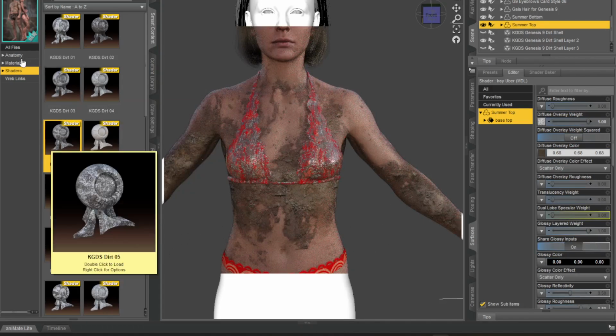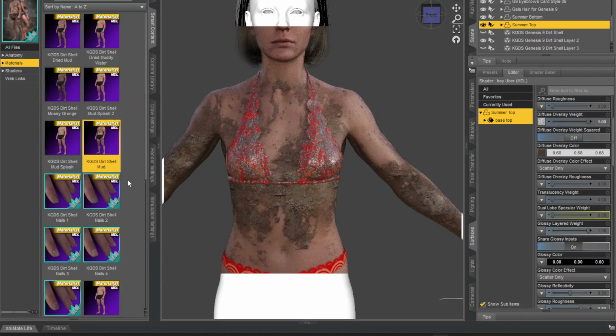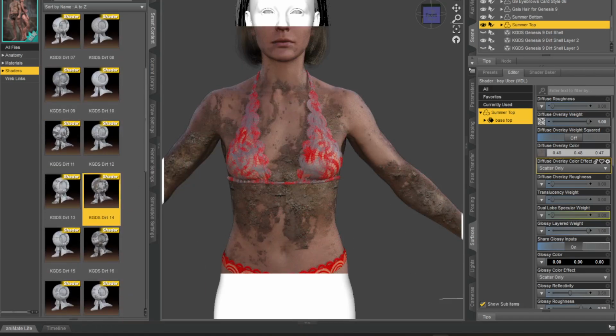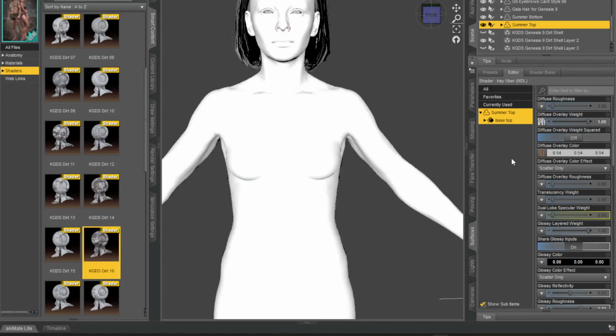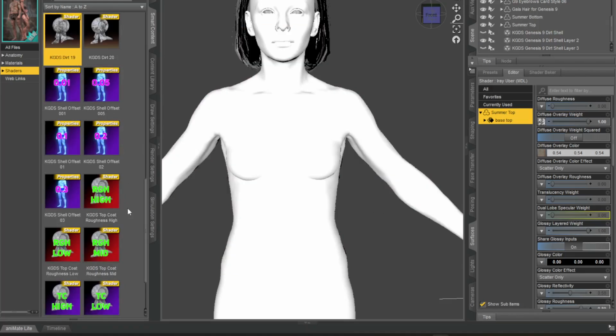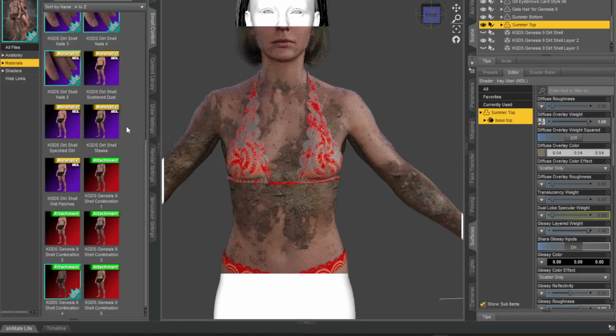There we go. So you've got that, then you can go to your materials, I presume, and try that. No. Okay, so this works with shaders because you're applying it directly onto here. So you're just overlaying a shader onto it, I presume. And this is pretty damn cool. So you can apply your shaders and get what you're looking for, which is really cool. You can dirty up your clothes, you can dirty up whatever you want. It's pretty cool.